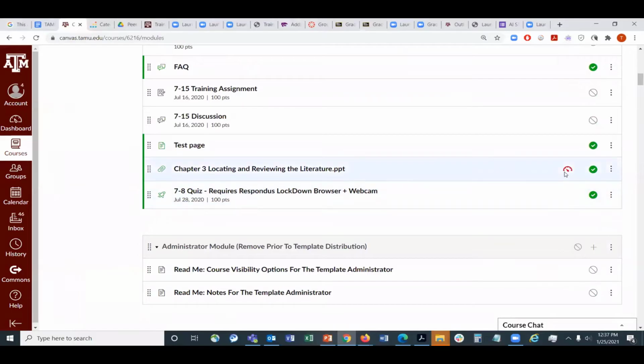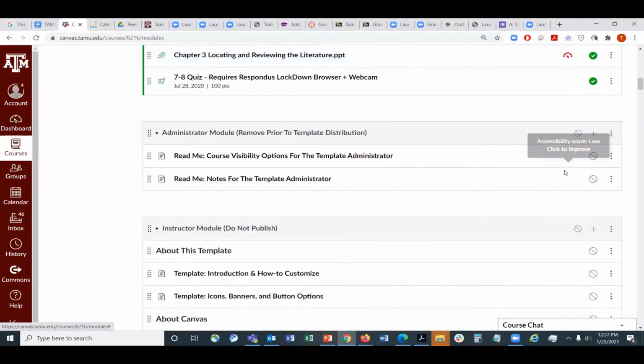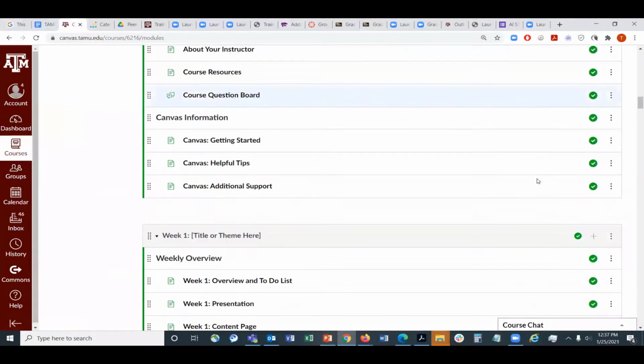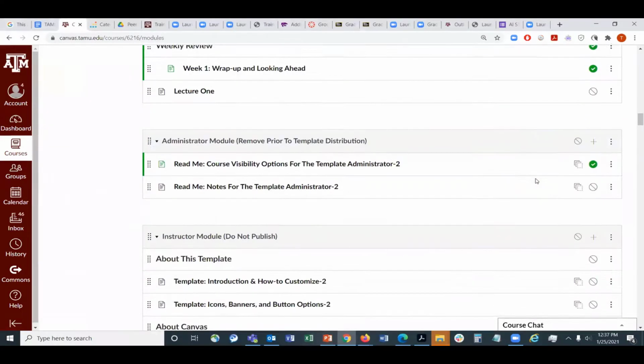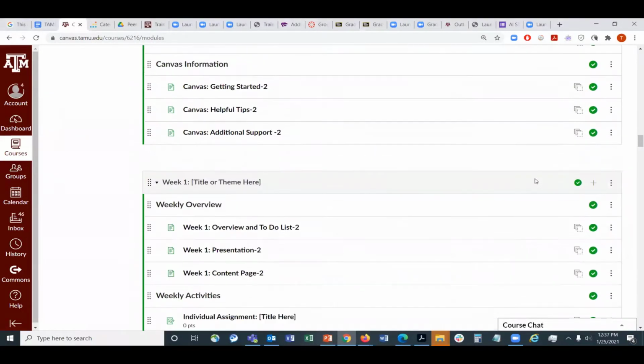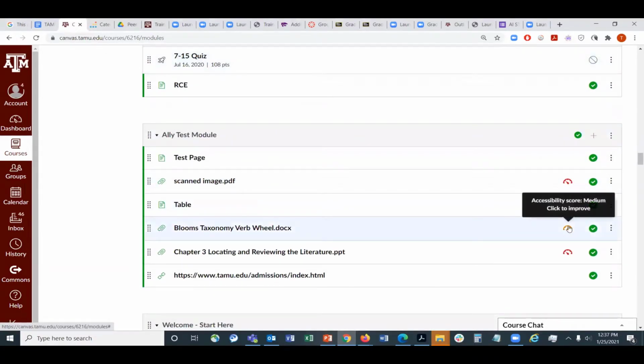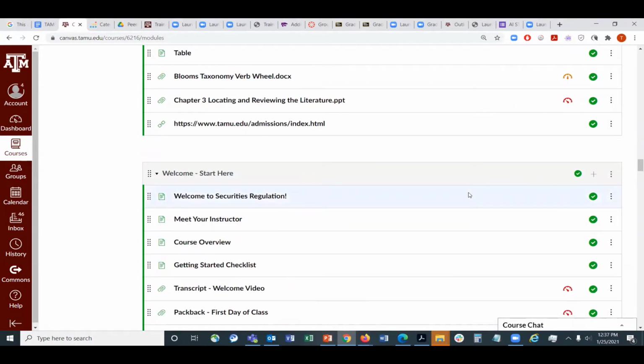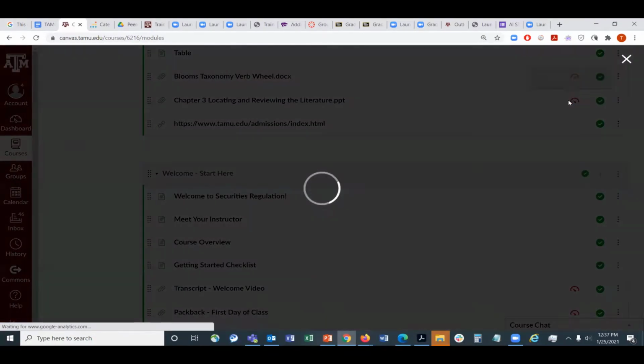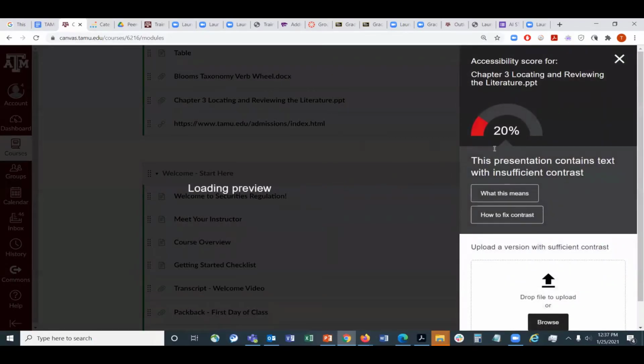See if I got anything else. And this is a low, very low score. I don't think I got anything here that is high per se that I can publish. But wait, is this medium? No, that's still medium. But yeah, so there's basically 4 gauges that you'll get: low, medium, high, perfect, and they tell you what your score is. We're going to go into interpreting these a little more, but you can click on them to get more detail in terms of what this means.